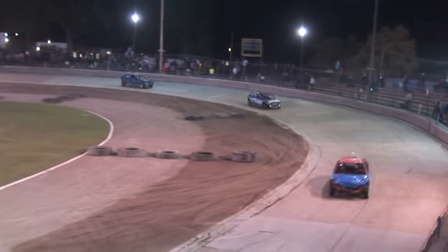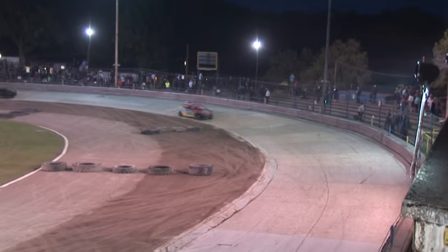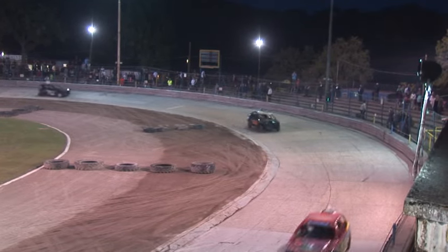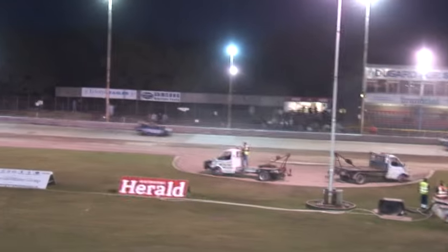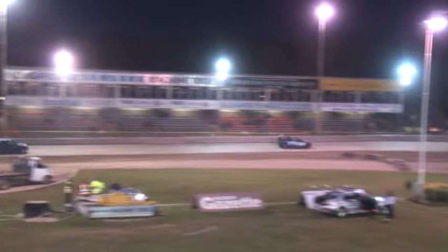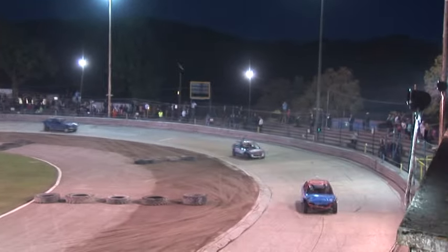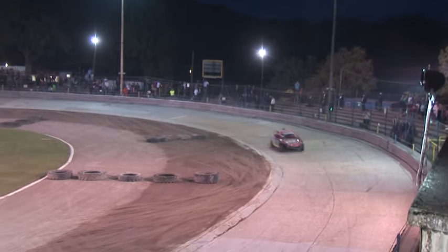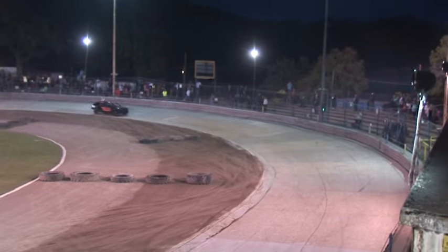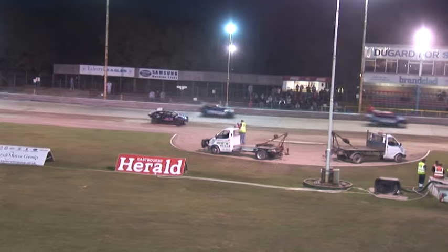And it's 922 your leader from 224, 922 the leader. And it's a halfway mark next time, so Jenny Garrett's got a bit to do, because a good start by Lisa Herbert, staying out of trouble basically, has established her in the front of the race with only about 6 laps to go. That was the halfway mark for her. So 922 your leader, 224 second, and then in third is 426.